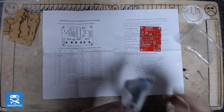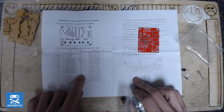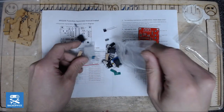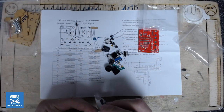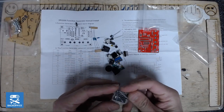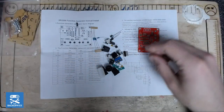So this seems to be using a standard IC, and it's the XR2206 IC. Let's have a quick play of that, get all the bits out. Those are the screws you're going to need for the actual case. We might not even bother with the case today, because the case is purely busy work. It's just taking off the actual laser cut stencil stuff and putting it together.